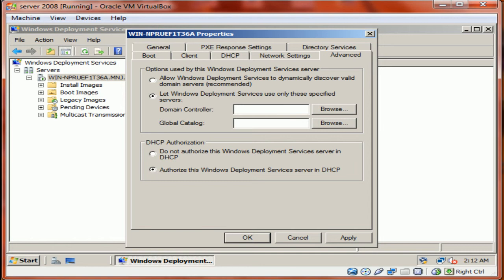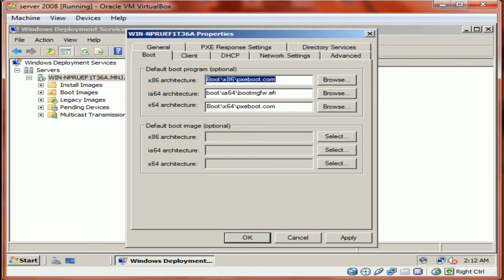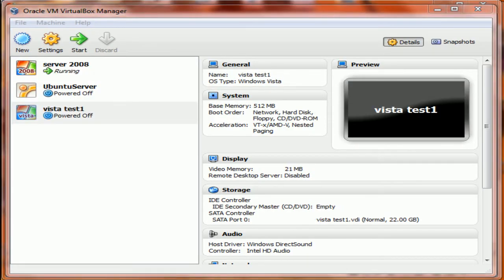What I'm going to show you now is the installation and the boot process here. So I'll just leave this as okay. Now what we're going to do is put in our WDS test.